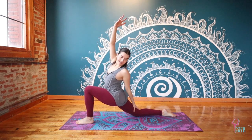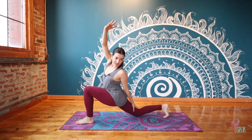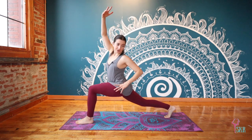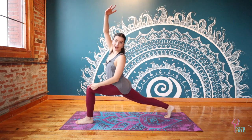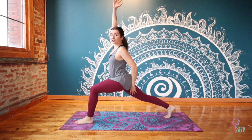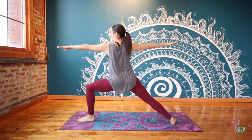Make it as intense as you wish for your practice today. Tuck the back toes and push into your legs to come up to a high lunge. Try to stay low — maintain this twist, keeping the hips nice and low, trying to find 90 degrees with that front knee, breathing into the spiral. From here, circle the arms, plant the back heel, finding warrior two — again maintain that deep low bend through the front leg.